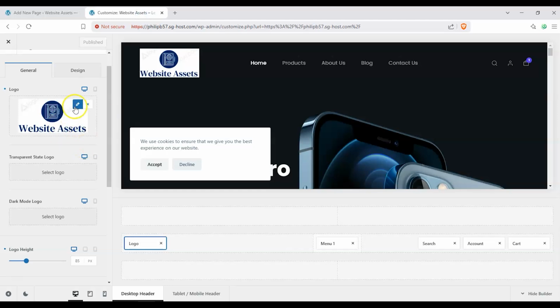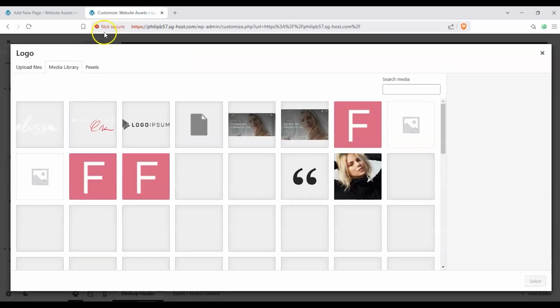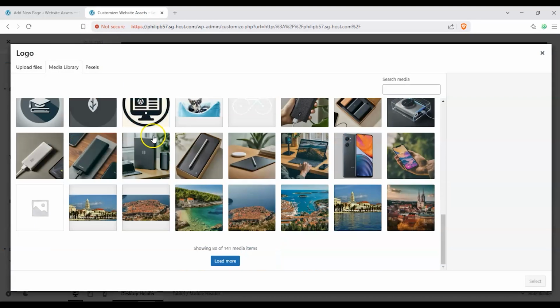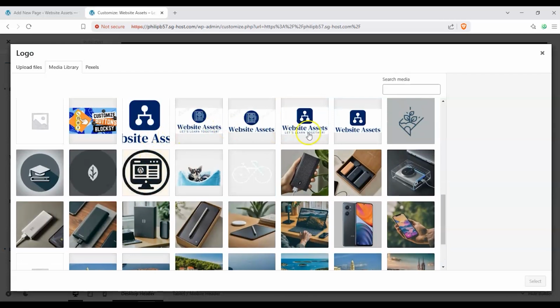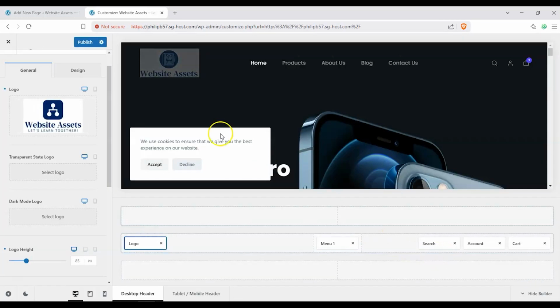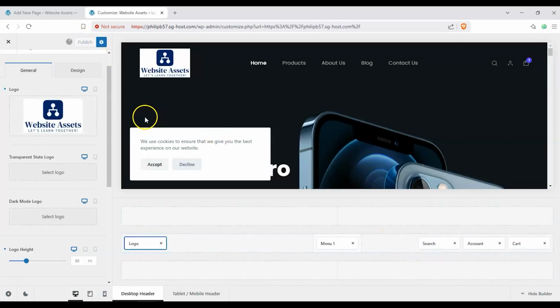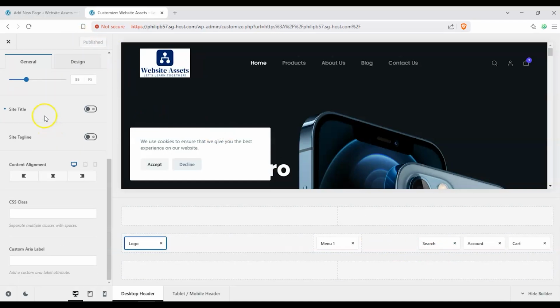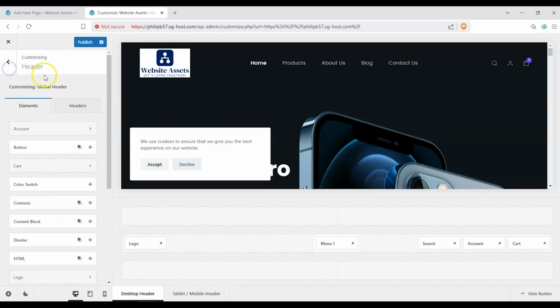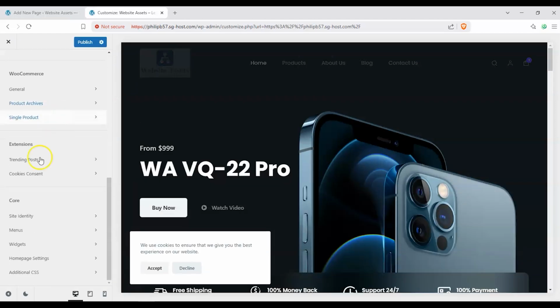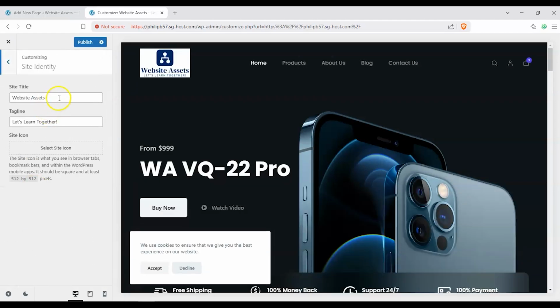And this widget here is where this gets this. So if I were to edit this and choose the other icon, that is this one, all right, and publish it, as well as the site title, there we go. And we can also go back over here to our site identity, and our site title is here.